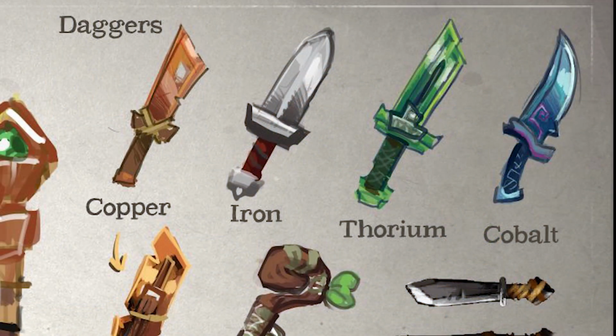And then there is the final one. In my opinion, this looks like diamond. It's kind of like a Minecraft thing. Kind of looks like diamond, but it is going to be cobalt. And we really haven't seen anything about cobalt so far in Hytale. All we have is this one little blue dagger that we see in the weapons research concept art.